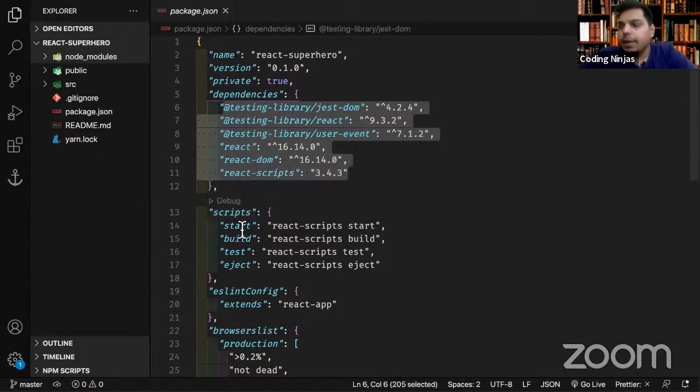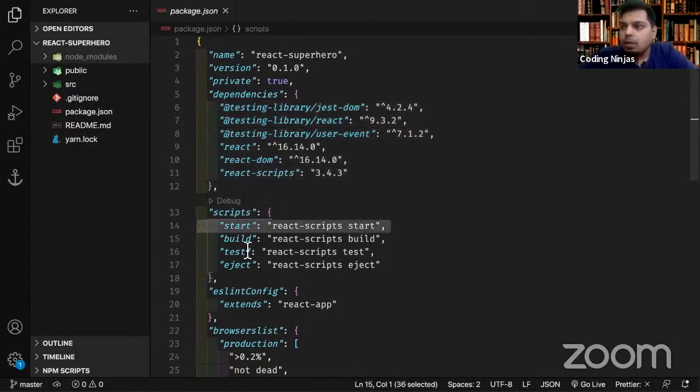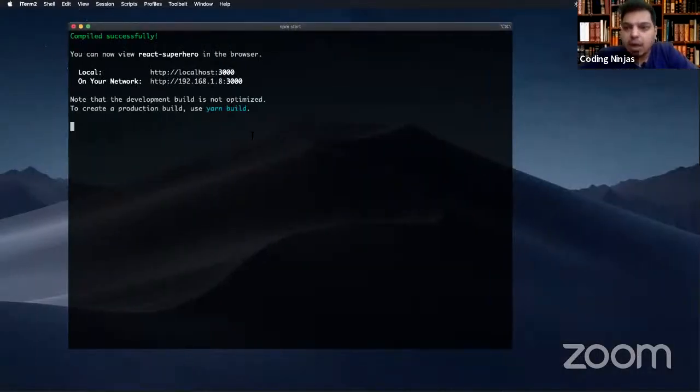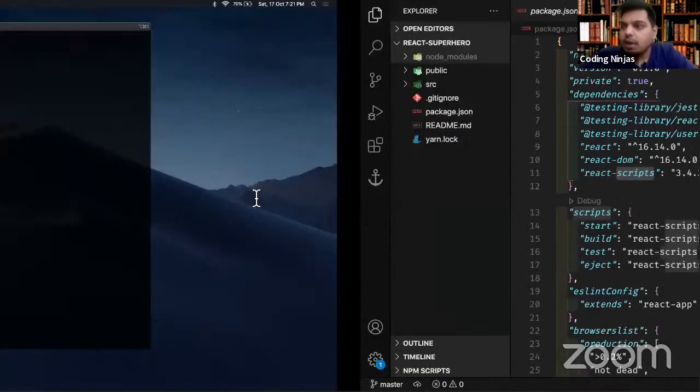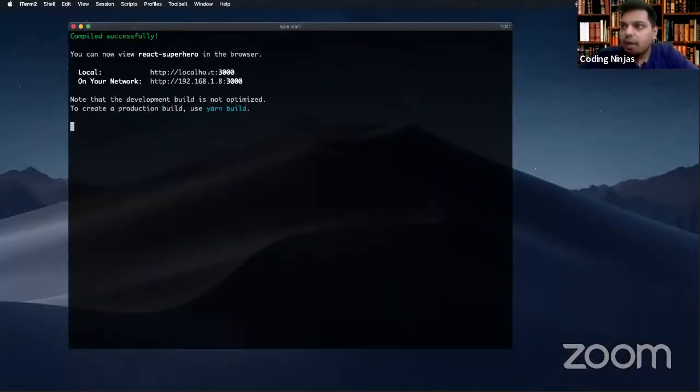And we have scripts. Scripts is basically what we do, right? We just saw one script over here when we ran npm start, right? So what is the start command? Start command is eventually doing react-scripts start. React scripts is basically a package which is handling all the stuff of compilation and creating a server for you and things like that, right? So this is the package which started the server for us. Here you can see we have the server running at localhost 3000, right?